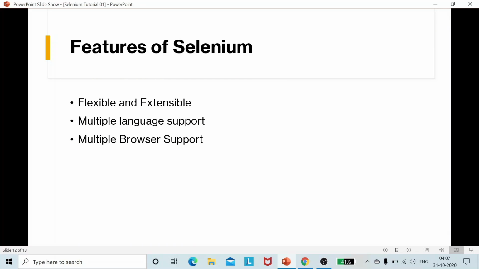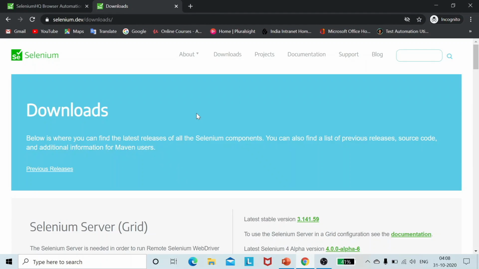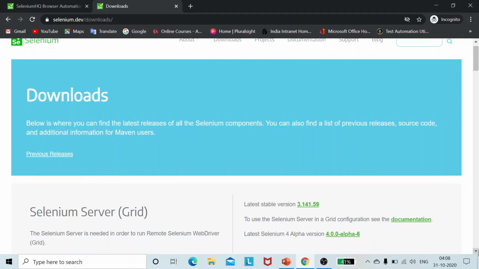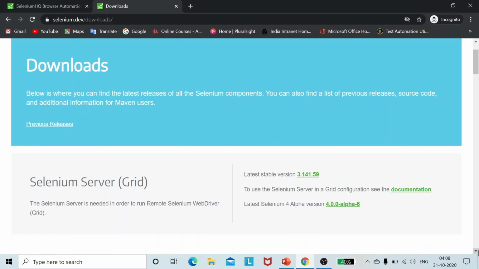Now features of Selenium: flexible and extensible, multiple language support, multiple browser support. If you go to the Selenium site and you go to download, and if you go down, you will find a lot of third-party plugins and add-ons available for Selenium.